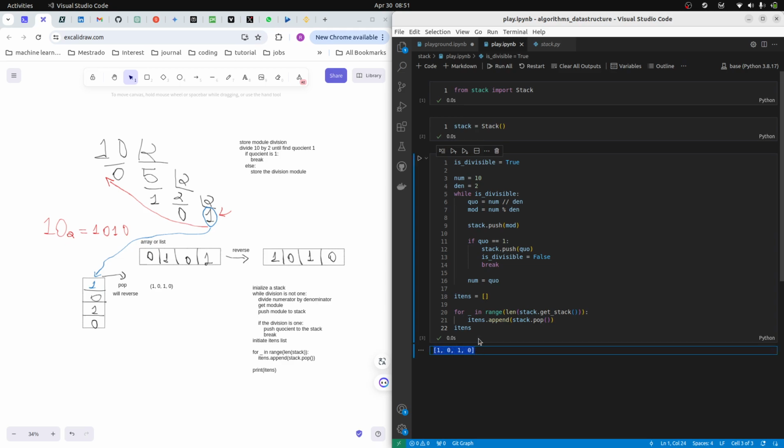It seems to be working. Okay, I think this is a fair solution, I guess. So we could change this.